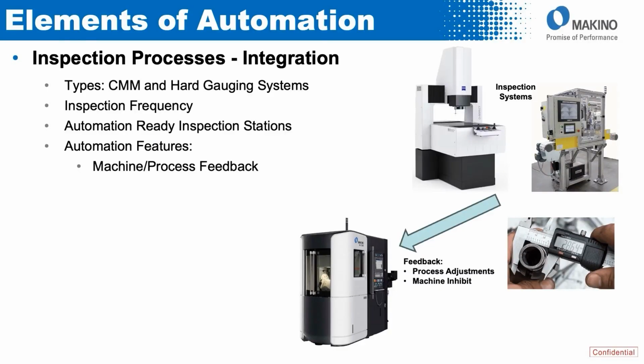So some of the features that can be integrated into the automation would be process feedback to the machining center. And there are a couple of different things to look at. Do you want to automatically feed process adjustments back into the machining center through work offsets, tool offsets? So you're taking those parts, running them to the CMM, getting that data, and then you can look at packages and compensation software that would take the inspection data you're getting back and provide offsets directly to the machine, either automatically or maybe you want to manually approve those before they get adjusted on the machining center.